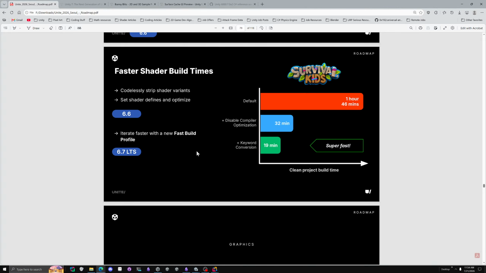For anybody that's worked on a bigger project and had to build towards Switch 2 or Switch 1 or PlayStation 5, you probably have suffered through a crap ton of build time for stripping shaders and stuff. That way the build that you send to either PlayStation or Nintendo is as small as possible. I'm not kidding. I've had to do a Switch 1 project and it took like 2.5 hours per build for the Switch 2. And the shader compilation was 60% of that. It was bad.